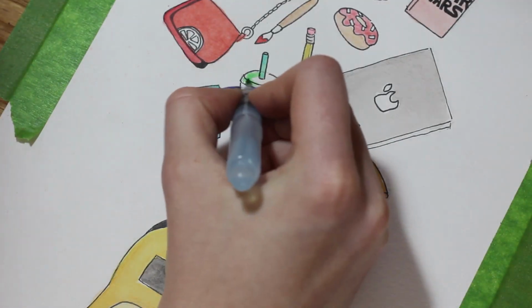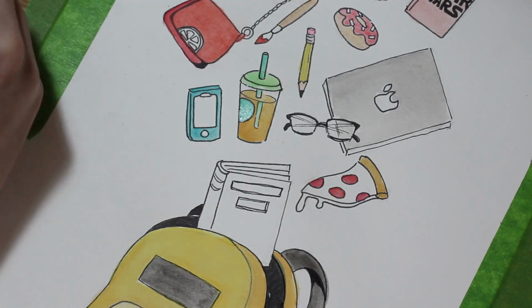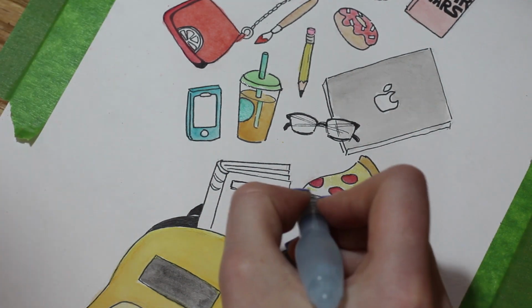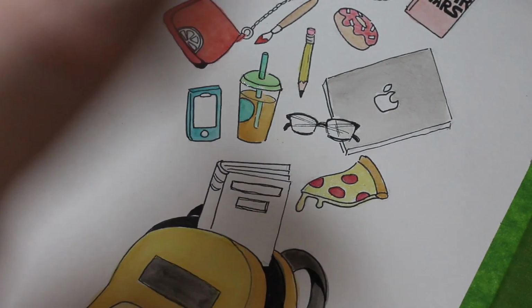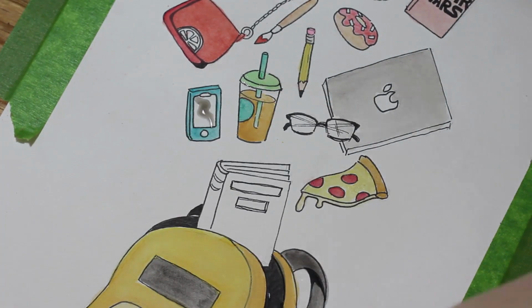Obviously, I do not carry around a just rogue slice of pizza in my backpack, but it is probably one of my favorite foods, so I felt the need to include it. Plus, I love drawing drippy cheese.